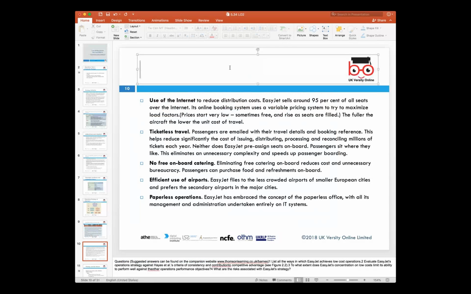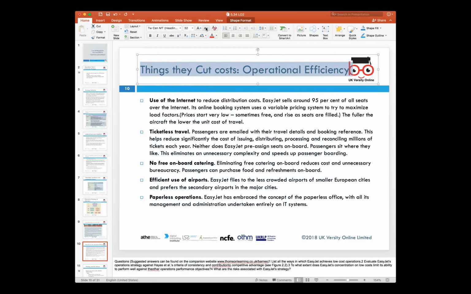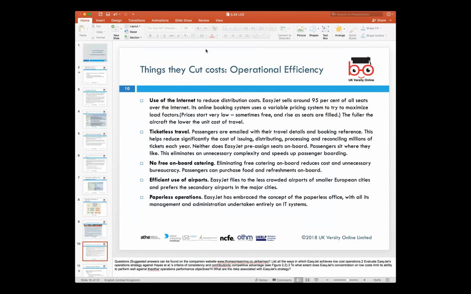And the things which they cut expenses on, or costs on, let's put it this way, is basically nothing but they have achieved something called operational efficiency. And why they did that was without compromising on the seating, for example, the time in which you reach the destination. What they did was they looked at some of the other aspects. So what they did was they cut out the middleman first, use the internet, embrace the technology after the dot-com bubble, and what that has helped them do is offer cheaper pricing because they've done away with intermediaries which were charging 10%, 12%, 15% on their ticket prices.